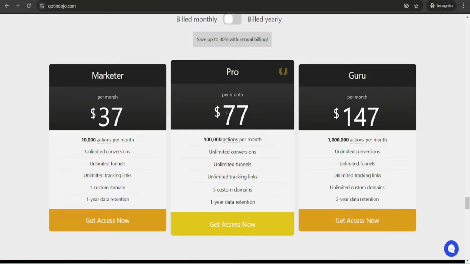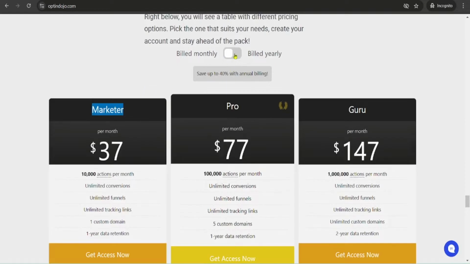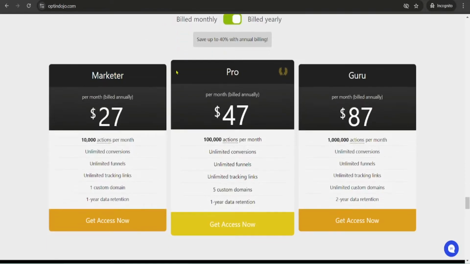And if you're a beginner just starting out on your email marketing business, then you can always go for the $37 monthly plan, which is the Marketer plan. If you really have the budget and are serious about your online email marketing business, go for a higher plan; if not, you can always go for the monthly plan, which costs around $37 per month.